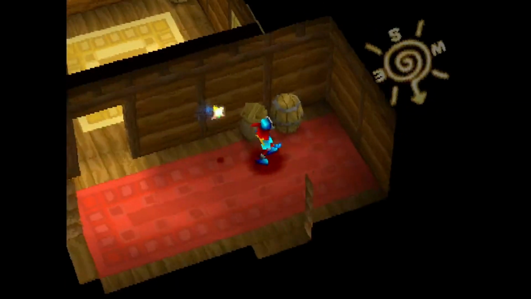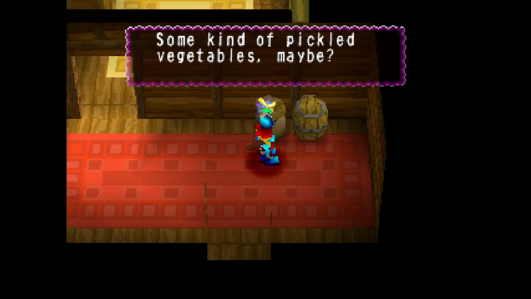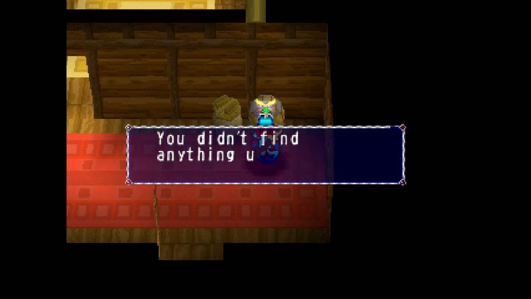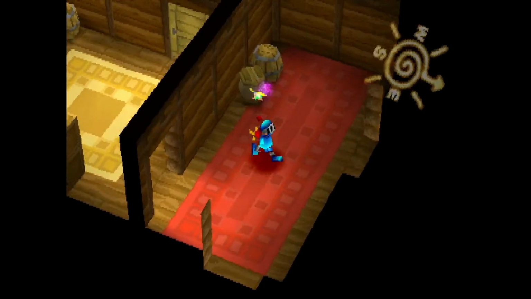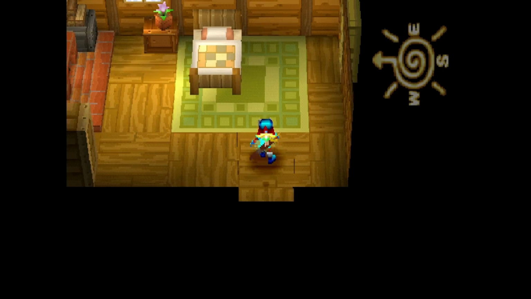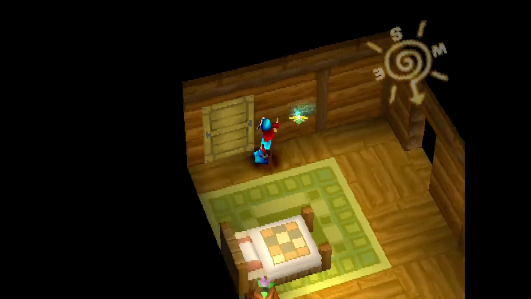Yeah, so there are more rooms in this place. Some kind of pickled vegetables, maybe? Didn't find anything unusual. Yeah, and this one's actually big enough that the side rooms, you can't actually see what's in them until you go into them. I think this takes me out the back. There was a little garden area that was closed off.